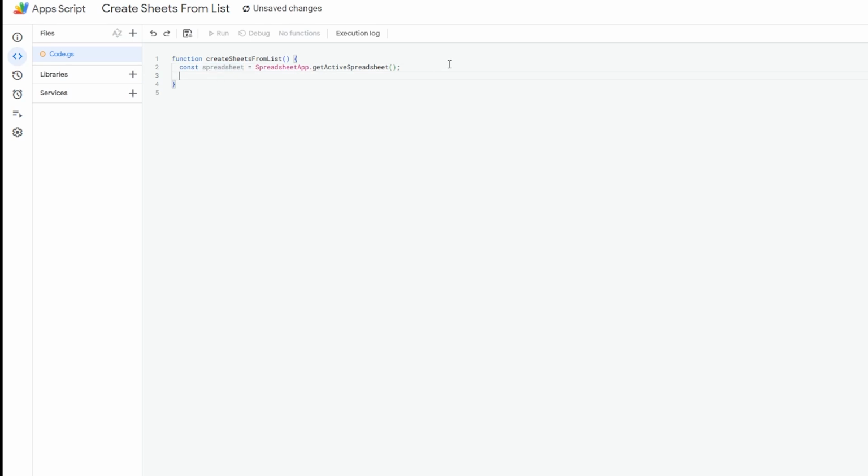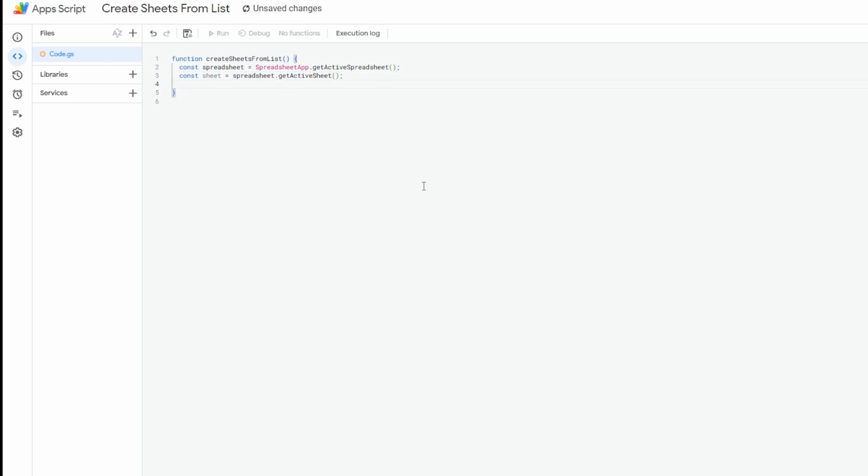Next, we need to specify the sheet from which the script will read data. Let's use the currently active sheet for this. We reference the spreadsheet from above and select the active sheet. Methods like getActiveSpreadsheet and getActiveSheet are built in, so we can call them directly. That doesn't mean you can just write any get you want. It must be a valid method.